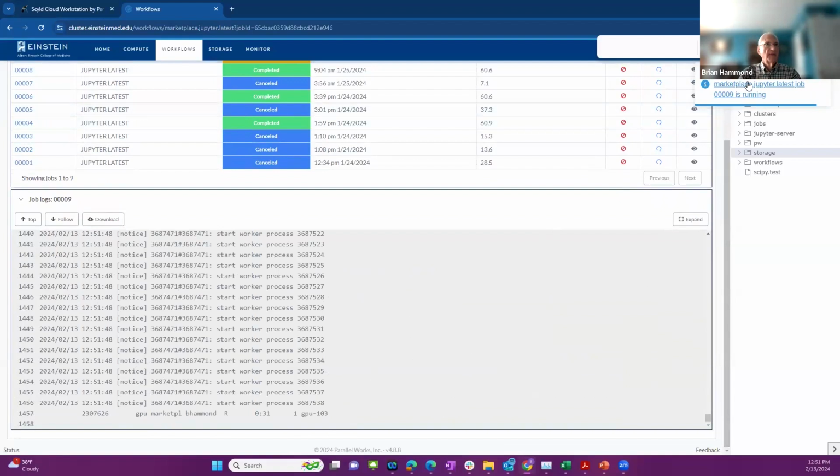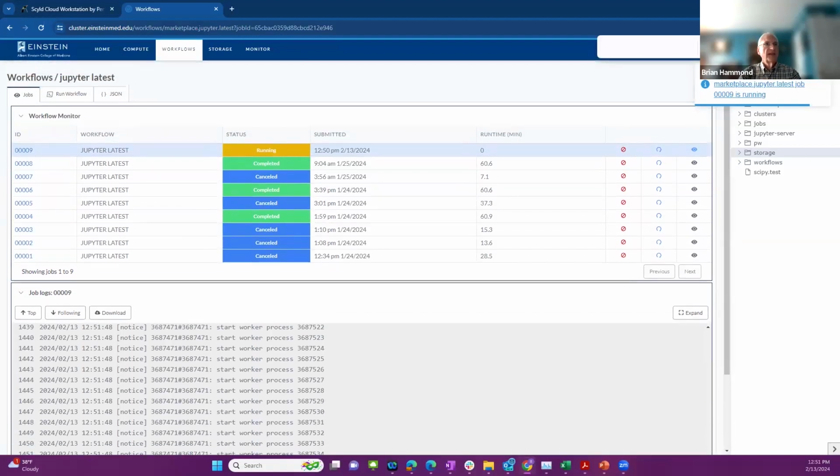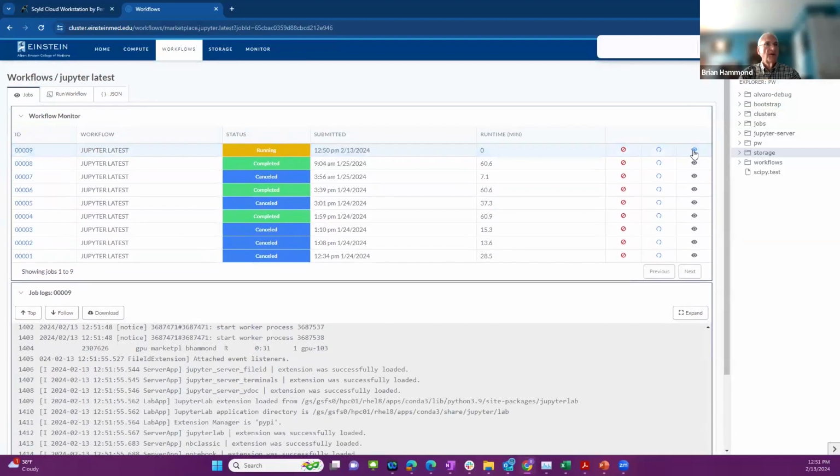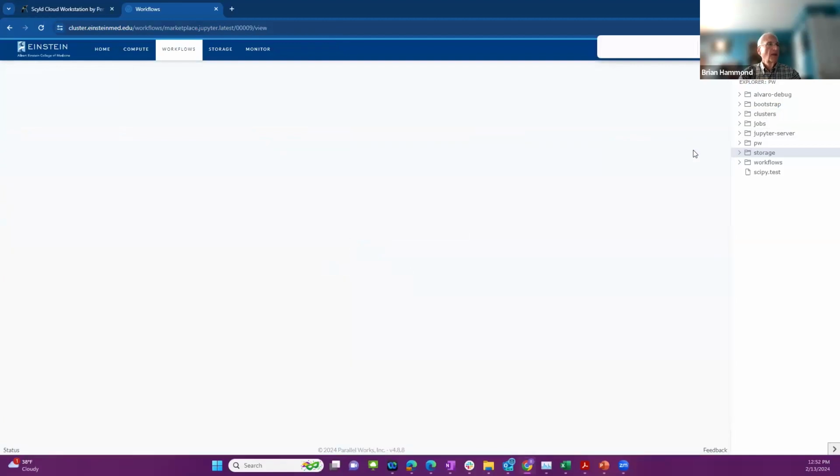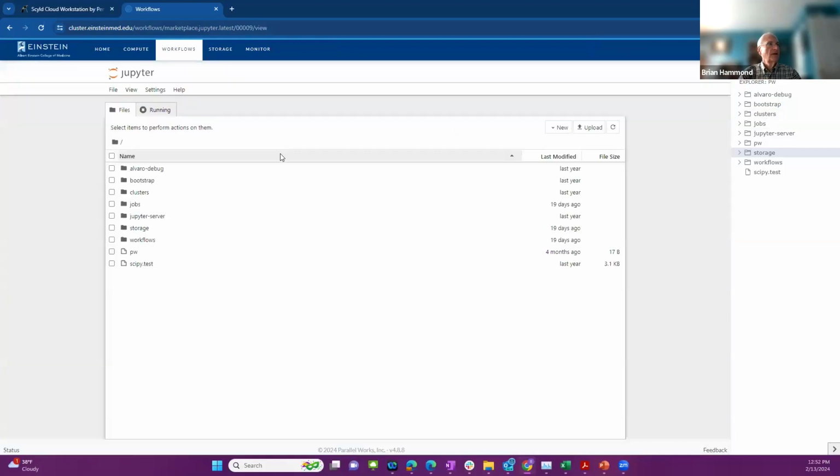And this little thing came up at the top here. It says that you have an interactive workflow. So you can just click on this little eyeball thing here. It's a little bit different than the way it worked when we first installed it. So if you are wondering about that, that's what that's doing.